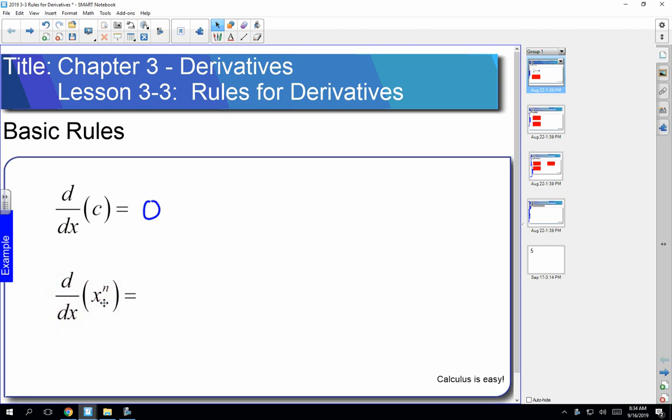And then this is the power rule. The derivative with respect to x of x to the n is equal to n x to the n minus 1. As a matter of fact, we've learned that in the first section here, they just state that this is the case where n is a positive integer, but in fact, we've learned that it works if n is a negative number, if n is a fraction. So there it is, that's the power rule.